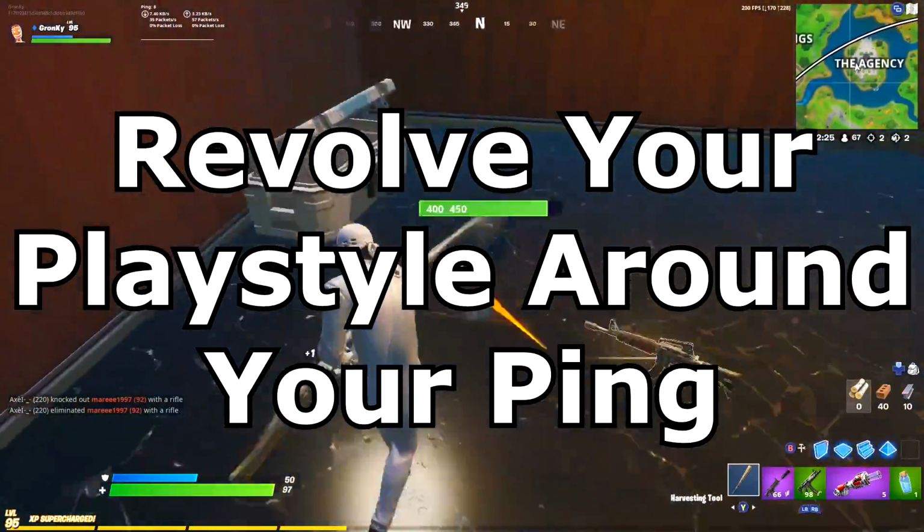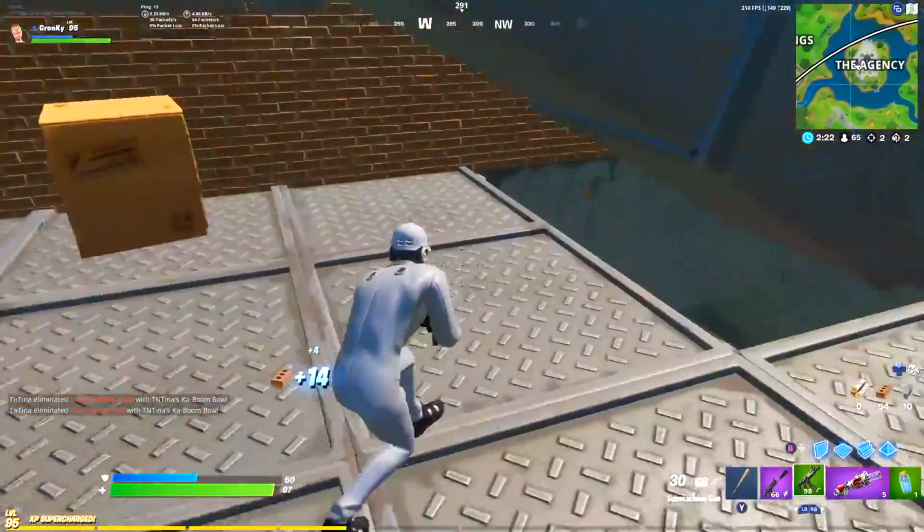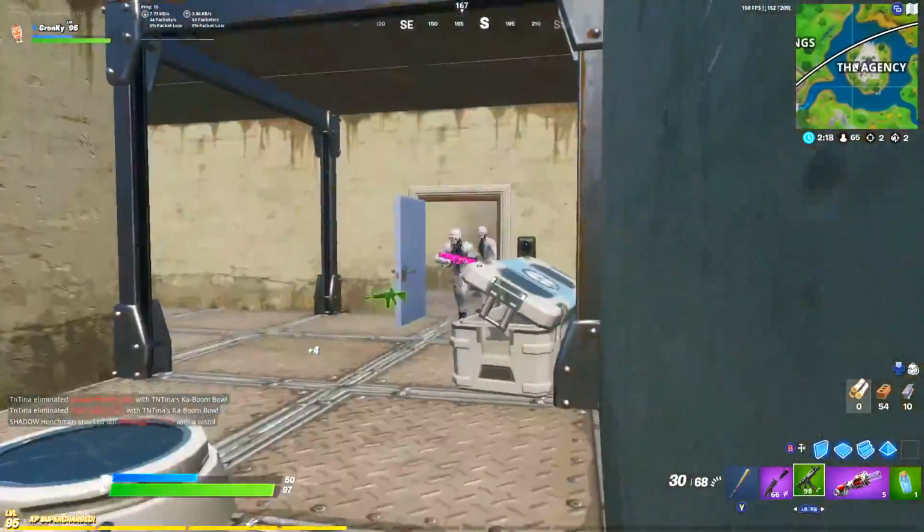Alright, so the first tip that I discussed in my how to play aggressive video was basically to revolve your playstyle when playing aggressive around your ping. Well, the truth of the matter is, the same thing applies when you're trying to counter and outplay aggressive players.